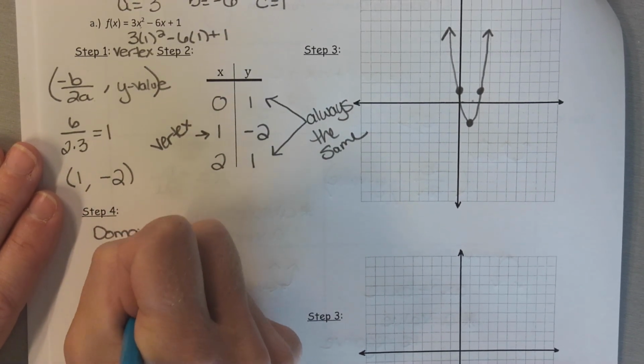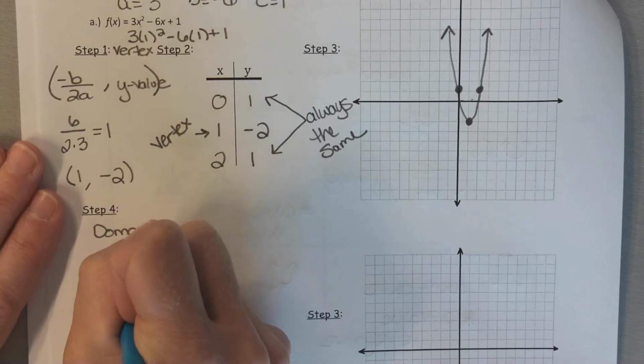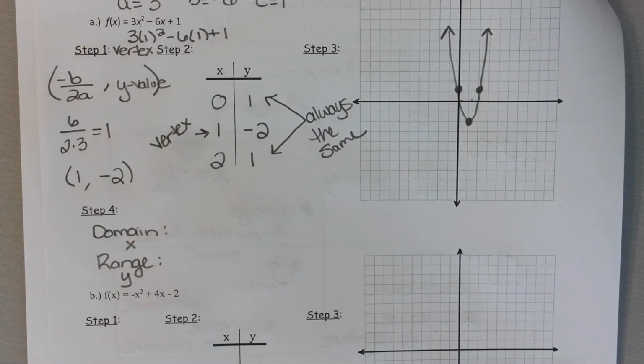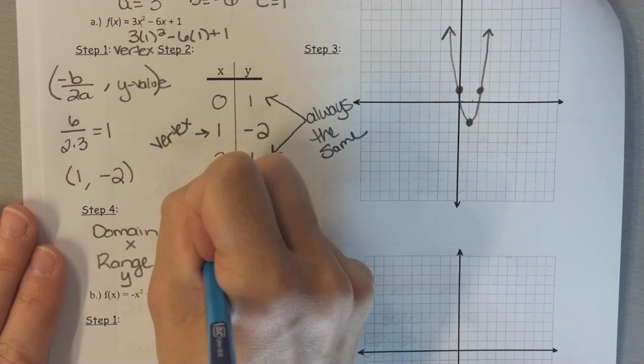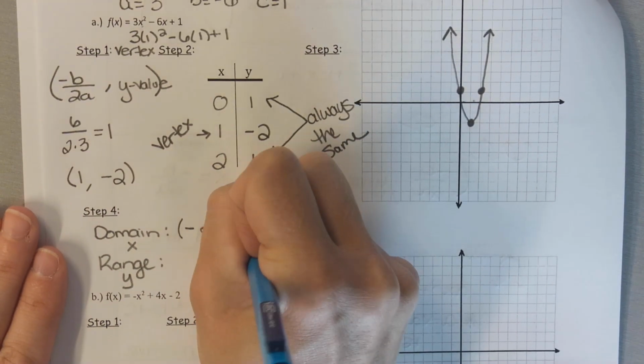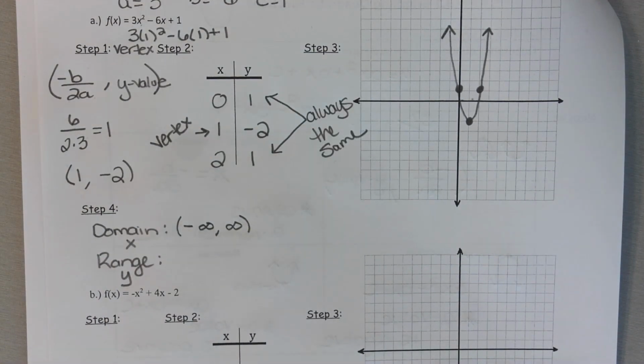Domain, remember, is X. We're thinking left to right. Range is Y. We are thinking up and down like a mountain range. Okay, so domain. My graph is expanding out left and right. Is it going to touch all things to the left and all things to the right? Yes. And that should always be true. When we have all real numbers in interval notation, remember this was our way to communicate that. We said -infinity to +infinity. And we use those parentheses to tell people you can't really get to that point. You can't really reach out and touch that point, that that's where you're headed.